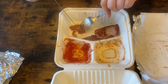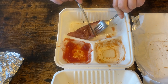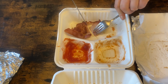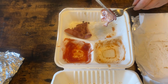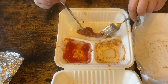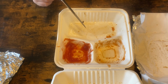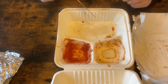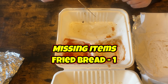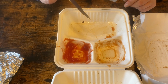So with all our items scored then, what about value for money? At £8.50, this was my first ever full English breakfast takeaway box. I've got to say, it's pleasantly surprising. Good portion sizes, decent quality, and perfect if you're short on time or fancy bringing breakfast back to the office. Considering the convenience and flexibility, it feels like fair value for an occasional treat. So the value for money score, 7 out of 10. Now, in the interest of fairness, we do have to mention the missing items. Sadly, no option to add fried bread here that we could see, which is a bit of a shame. So we're docking a point from the overall score for that.